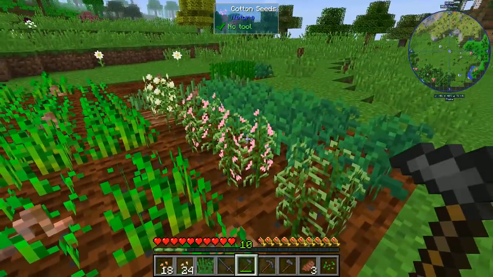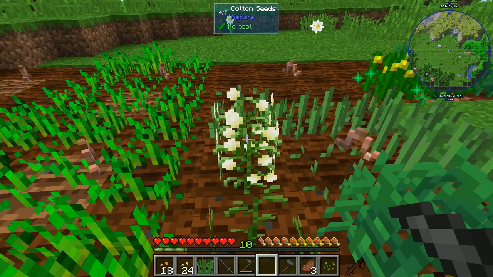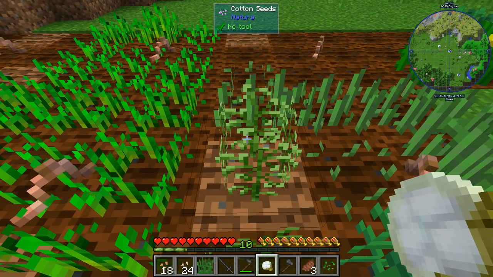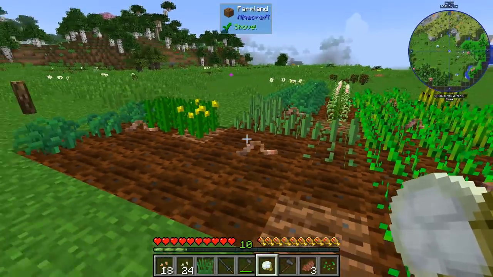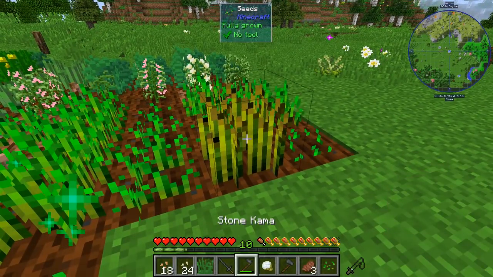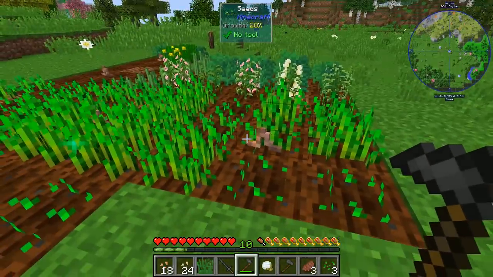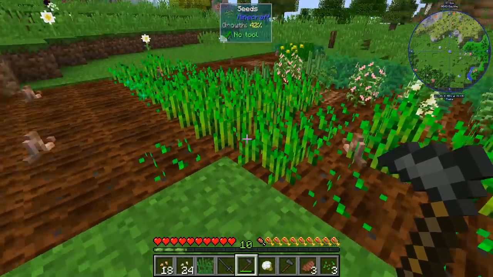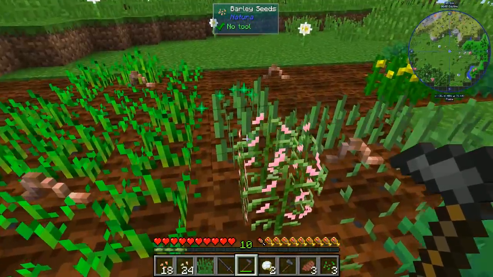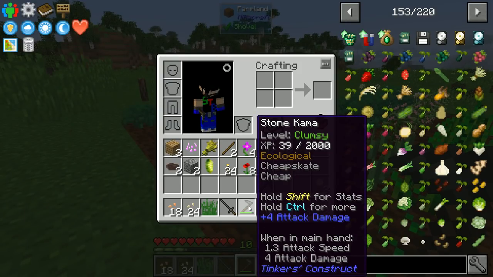Now, normally when you harvest a seed in some packs, you can right-click and take the fruit, if you will. I think this is fully grown. So like this corn is grown, if I right click with the stone karma, it will take that and replant it. Now you might be going, why do I need to know that the stone karma that I've got would do that?